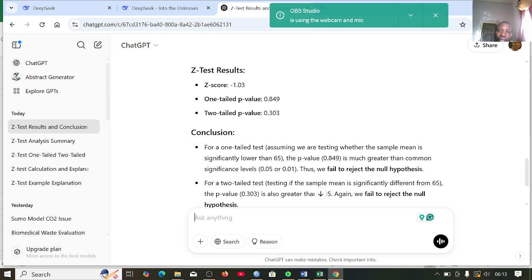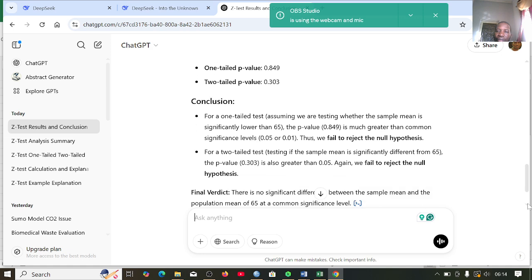Here also it got the two tail p value as 0.303, which is greater than 0.05. So you're also going to accept the null hypothesis. So you see it has concluded for you that you fail to reject the null hypothesis, and also for the other one, the same thing, fail to reject the null hypothesis.